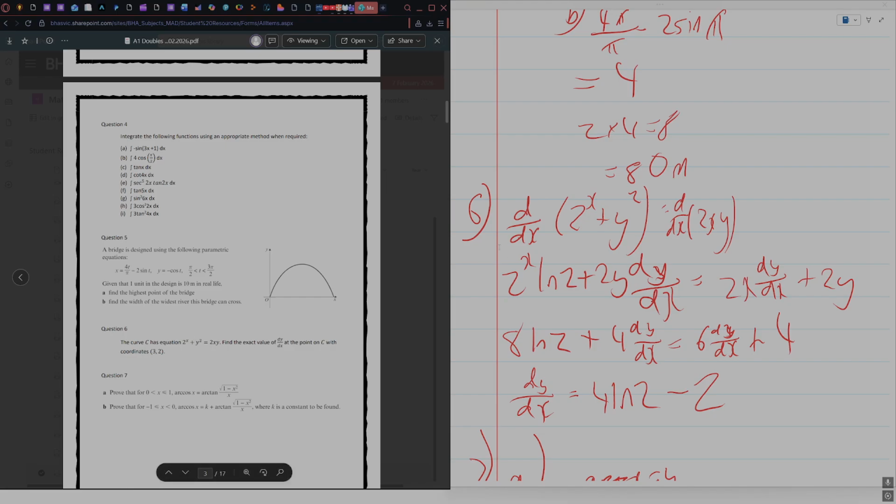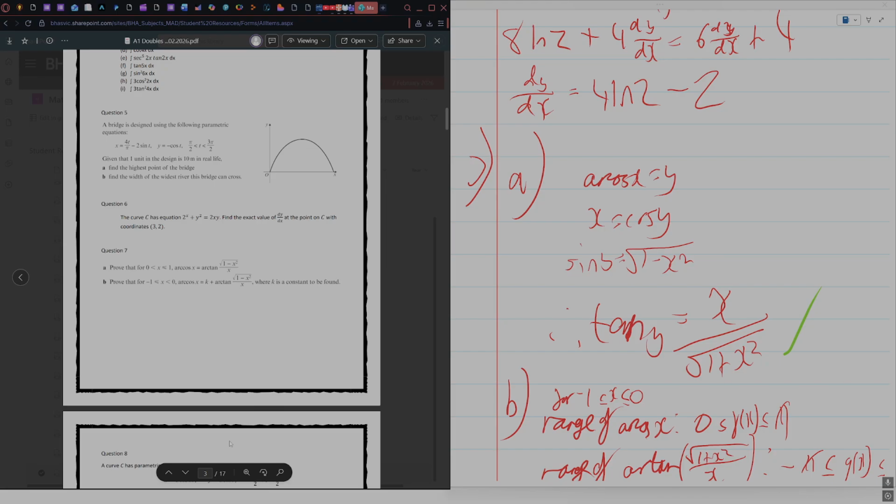Next question. This is just some easy implicit stuff. This is a result that a lot of people forget. The a to the x is just a to the x ln a. Then this y squared is 2y dy over dx, and then this you have to use product rule, which always remember to use product rule when you have x, y multiplied together, or any two things multiplied together, like two different functions. And then when it has this coordinate, you just substitute the values in and then solve.